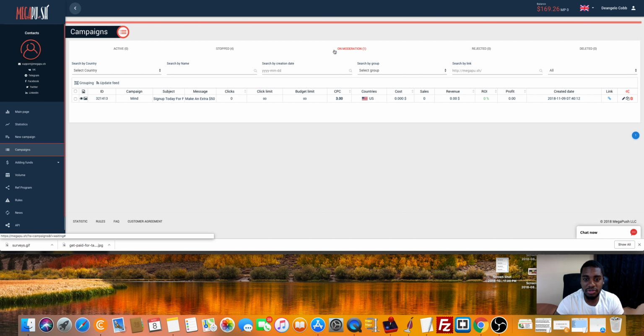So right here, once you do it, it's going to be here. Then it's going to move over to active. And then if you want to stop it, you can just click stop and click clone. Test it out in different countries or whatever. You never run campaigns with multiple countries, okay? You use one country at a time. You only change one thing at a time. If you're trying to test, you don't change the landing page, change the header, change the image, because now you don't know what's working. You change one thing at a time, okay?